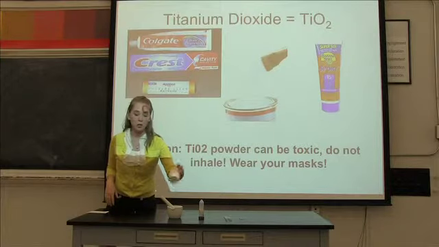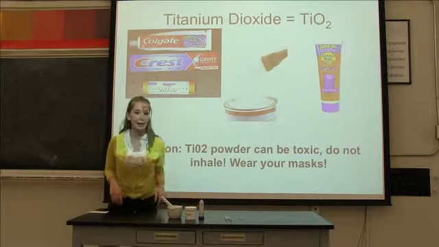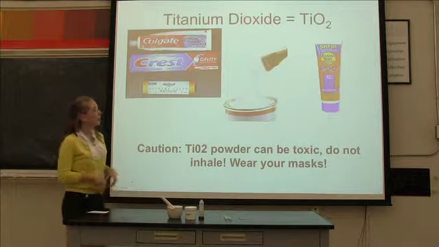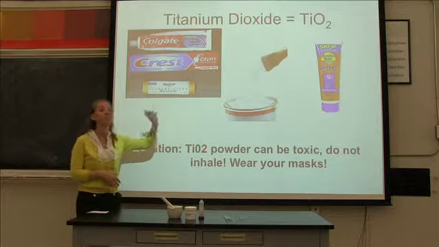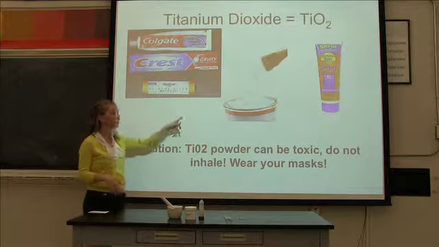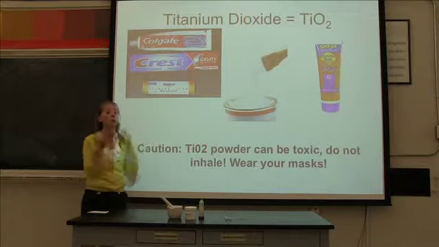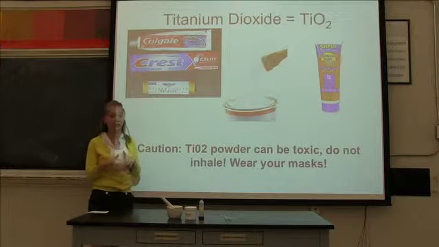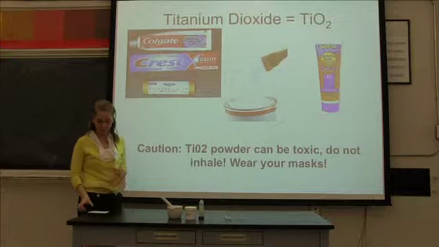In the center of your table, you have a white powder. It's called titanium dioxide, also known as TiO2. It's found in your toothpaste, white paint, and even sunscreen. Now, just like these substances, we don't eat them. Yes, we brush our teeth with them, but we don't actually ingest any of the material. So this is why we're going to be wearing our masks while we're using this powder.